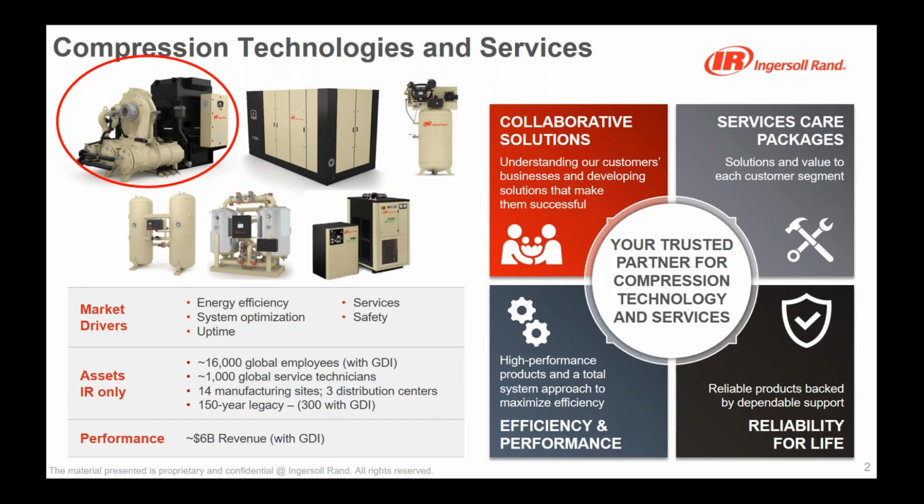That indicated here is the centrifugal compressor, but IR does a variety of different products. In the past year, IR merged with Gardner and Denver, and right now we are roughly 16,000 global employees with more than 300 years of experience and 13 manufacturing sites and 3 distribution centers. So this is very in short.